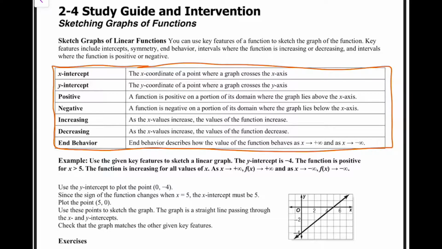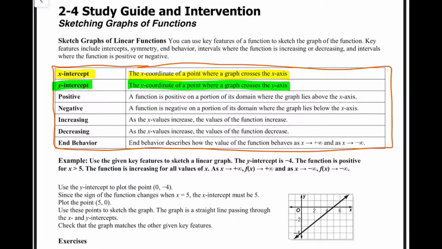Now, all of these terms you should be familiar with. For example, I'll just look at a few, like the x-intercept. The x-intercept is the x-coordinate of the point where the graph crosses the x-axis, right? And the one that you're very familiar with is the y-intercept, which is the y-coordinate of a point where the graph crosses the y-axis, right? And all these other terms below that, we've discussed from 2.1 to 2.3 at one time or another, and we will be discussing those again as we continue here.